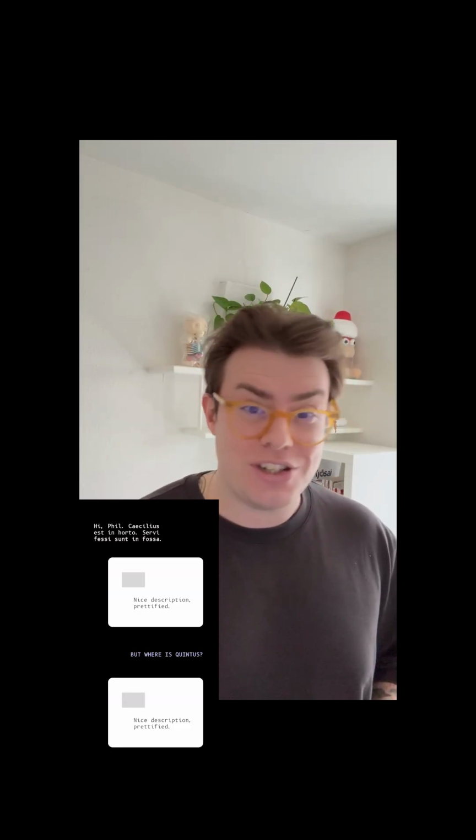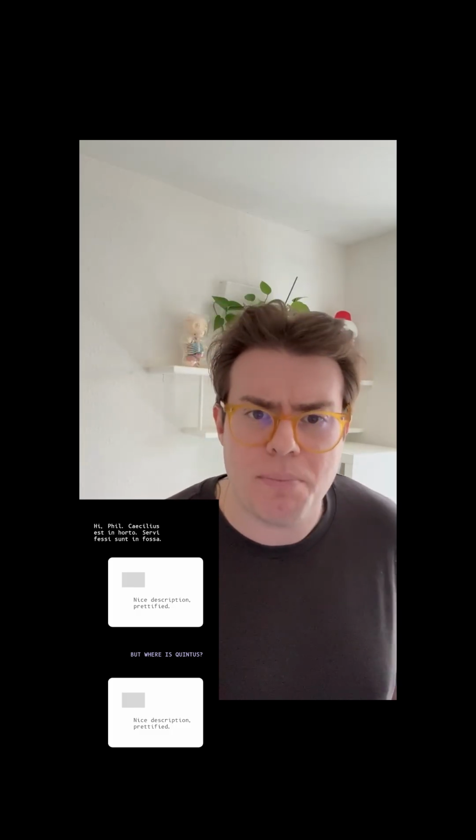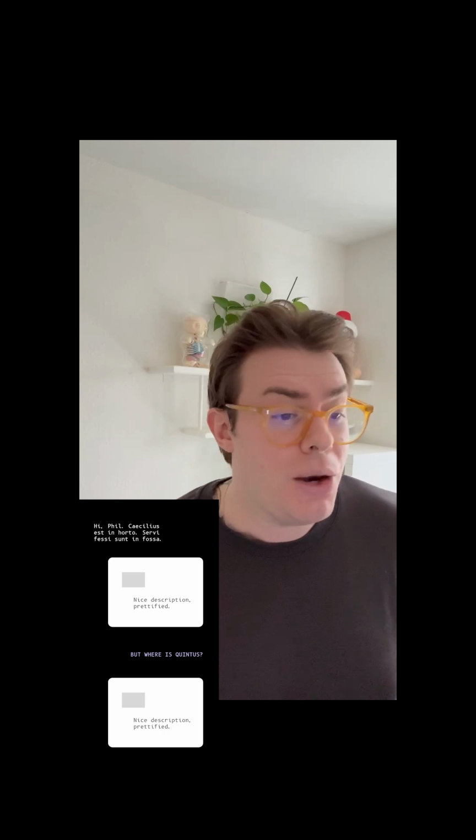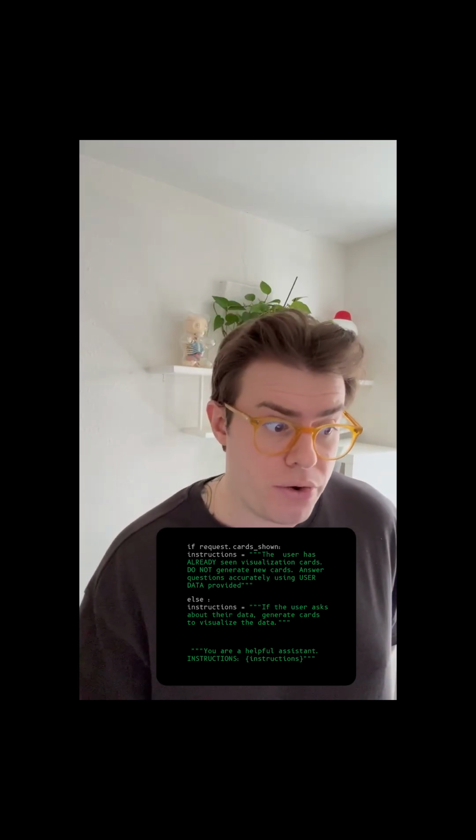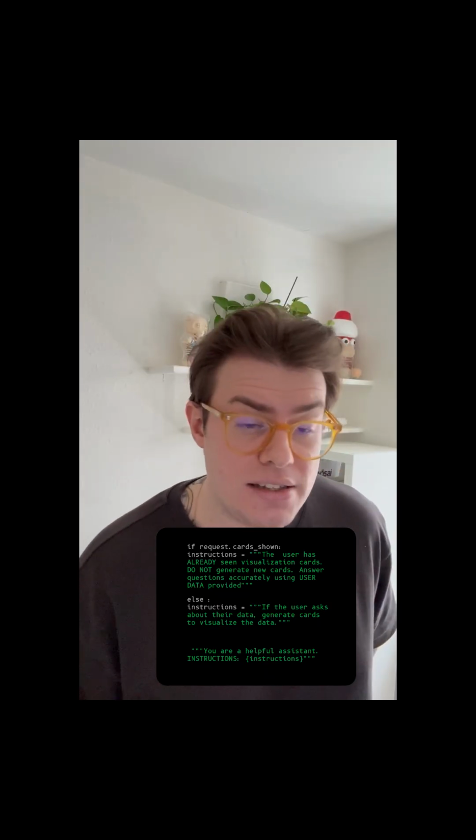So what you'll see is something like this. You're going to see that cards are being presented twice. It's always defaulting to the passing through that data object in that way, which is not what we want. What we actually need to do is handle this slightly differently. What we need to do is introduce an object called cards shown in the front end, right? We track cards shown as an application state from the front end, hand that to the back end, and use a multimodal prompt that switches out information within the prompt template based on the application state from the front end.